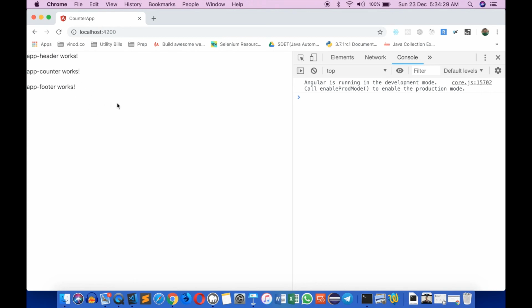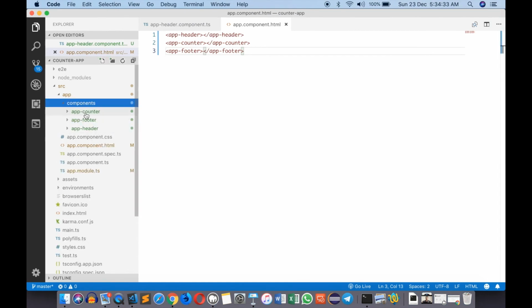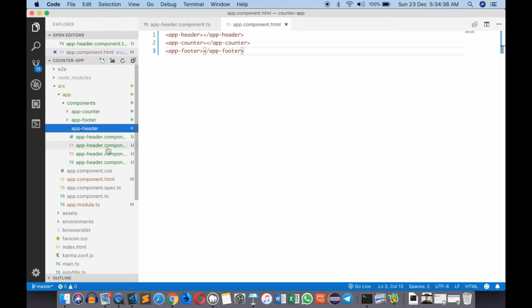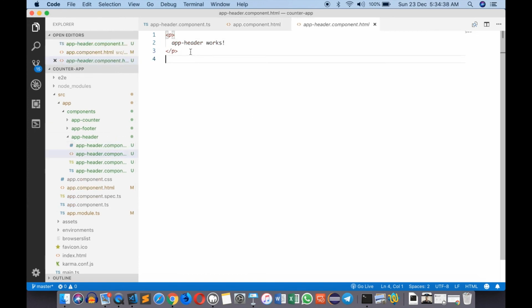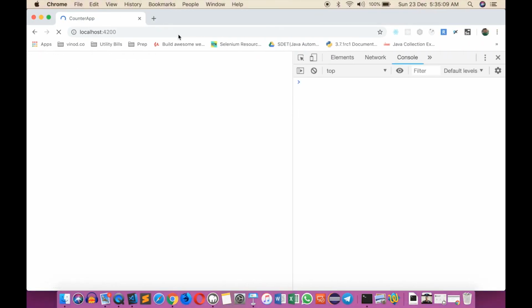Of course, this is auto-generated code for every component. If you look at the components/app-header, there is the HTML part of it, and it simply says app header works. Now we can get rid of this and then put a div, and probably inside the div I can say h1 welcome to the counter app, and I can add a CSS class name here by saying something like alert-info, save it, and we should see a beautiful header.